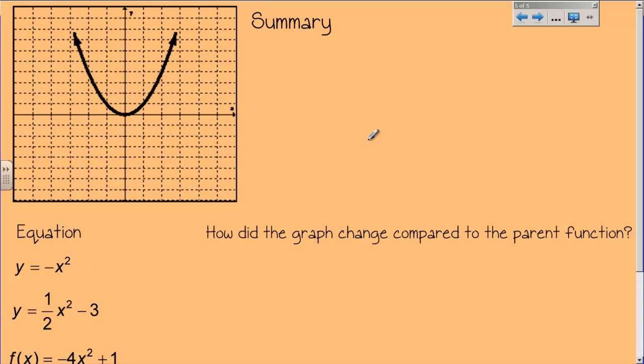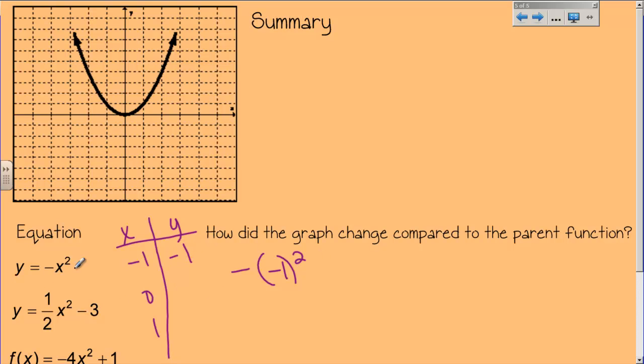So let's do one more set of examples and see what happens now when I put it all together. So again, with the pretty little table, I have x and y, I do negative 1, 0, and 1. So let's do this negative x squared again. This is my parent function graph for me already. This is going to be negative x squared. So when I plug this in, I have negative 1 squared, because I'm squaring negative 1, but they want me to do the opposite of x squared. So when I do negative 1 squared, it becomes 1, but if I'm going to take the opposite of that, the way the function is written, it's negative 1.